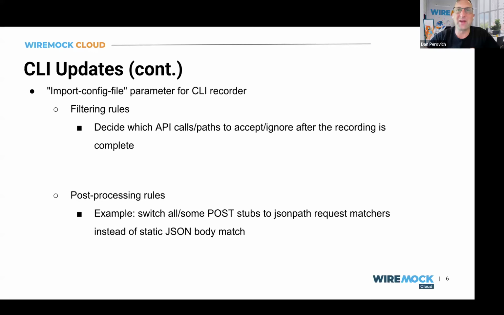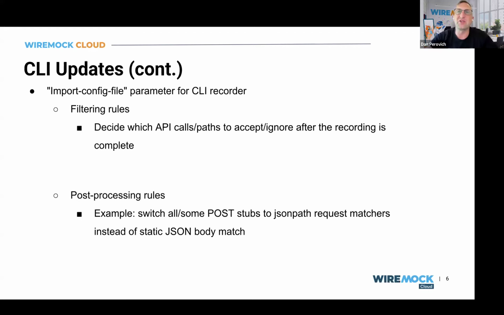Usually the first step in post-processing or recording by hand is to put a little bit more dynamism into the matching logic. Maybe some JSON unit ignores, or in the case of XML, those XML unit ignore style of statements.